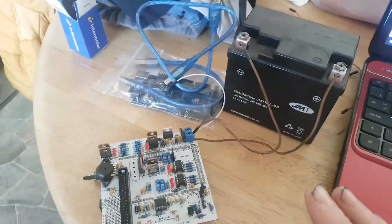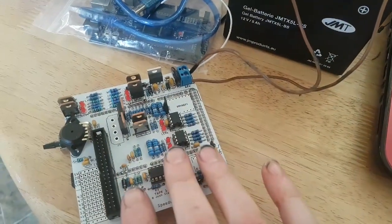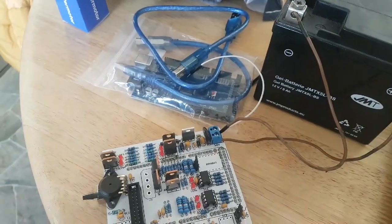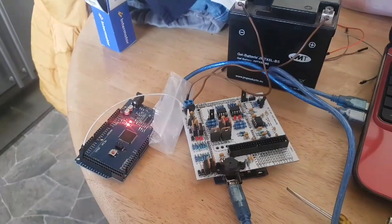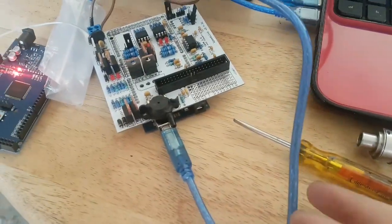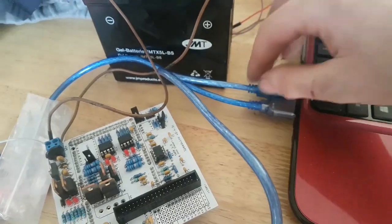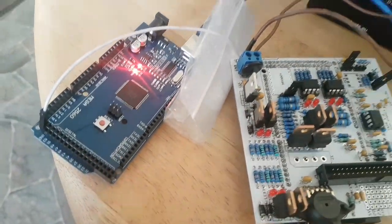So what we'll do next is we'll take the ArduStim out, plug it into the laptop USB, and we'll plug the Speeduino in with its USB cable. That's the next bit, so we'll do that now. Okay, that's done. So we've got the Speeduino USB cable plugged into the computer, and we've got the ArduStim USB plugged into the secondary Mega.